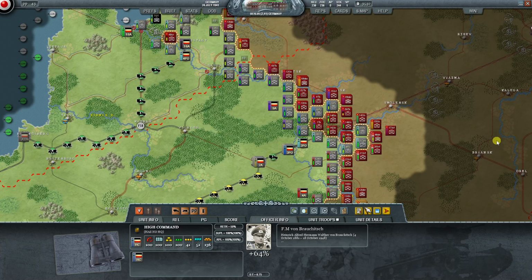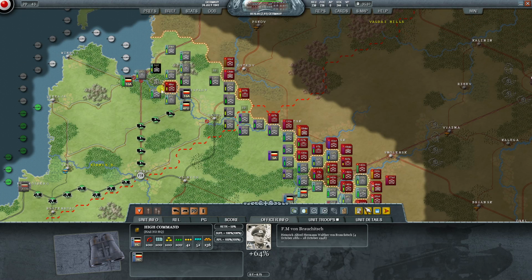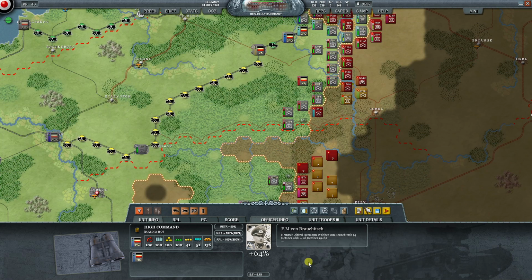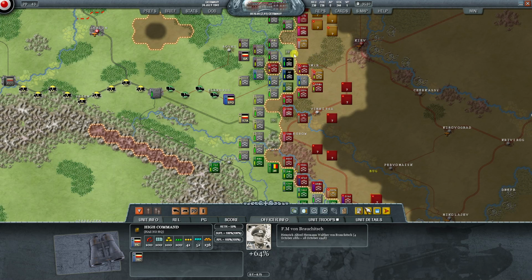So here we are on the 24th. And once again, the 2nd and 3rd Panzers are playing in tandem with each other, trying to encircle this group here. Up here, we've destroyed those guys that we isolated, and my panzers are now going to be heading up this way. Down here, we encircled another group, and we're starting to encounter more trouble here. This is another opportunity for us to try to get more encirclements.